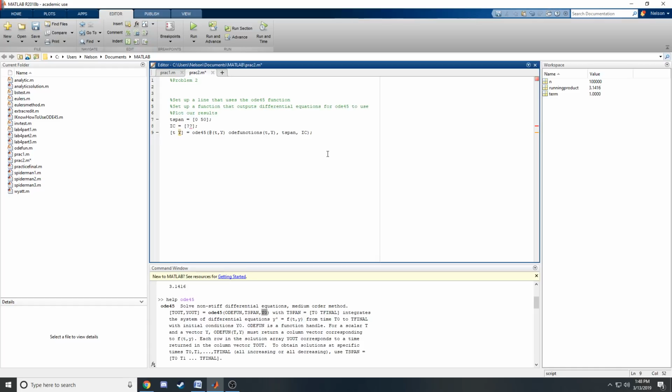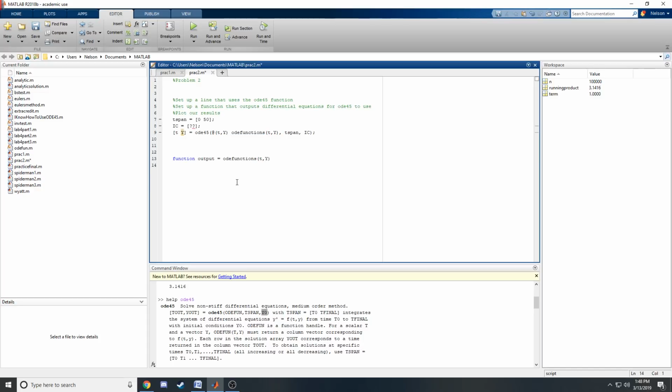Pretty simple, hopefully, maybe not. And here we'll define it. So if you're in MATLAB, I'm using 2018b. If you are in MATLAB 2017b and beyond, I believe, then you can define a function at the bottom of your script rather than externally. And so what that means is when I need to define this ODE function to output differential equations, I can do it down here. Function output equals ODE functions, t y.